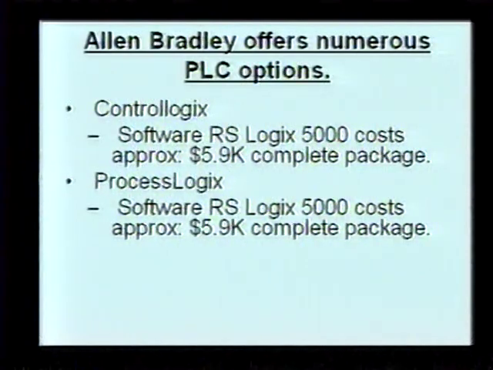Then you also have the ProcessLogix, which also uses the RSLogix 5000 software. The nice thing about these different RSLogix or Allen Bradley options is they do use common software packages throughout the lines. Whereas if you were to use a Siemens S7-200, 300, or 400, you learn the S7-200, and then you jump to the S7-300, and it's so different that it's like you're learning a whole new software package. And then if you jump to the S7-400, it again is so different that it's not even the same at all. So that's the one drawback. Whereas with the RSLogix packages, if you jump from one package to the other, it's very similar.